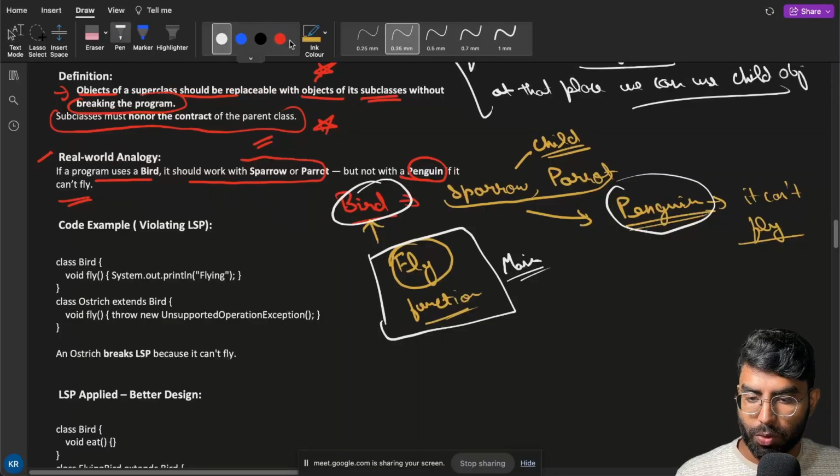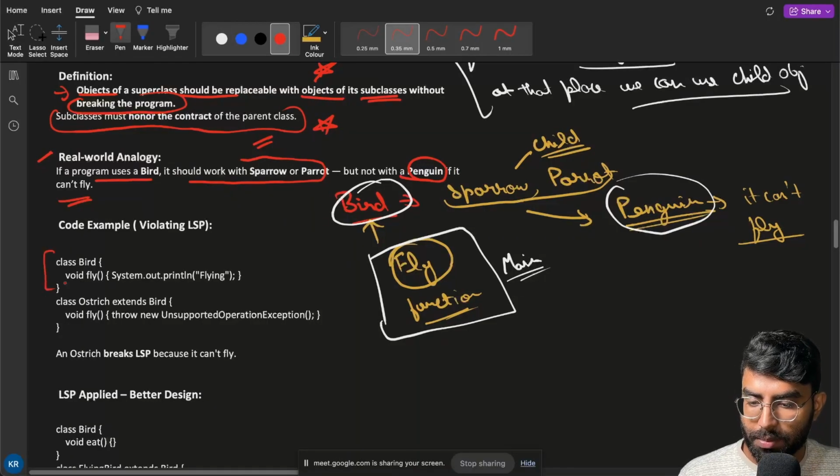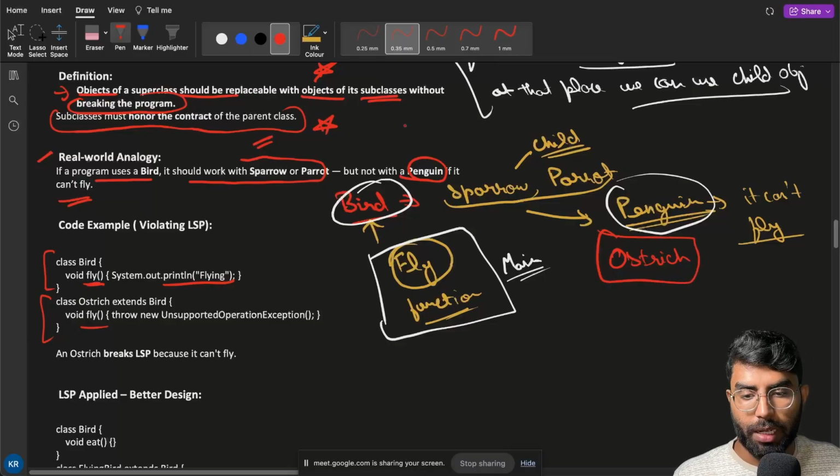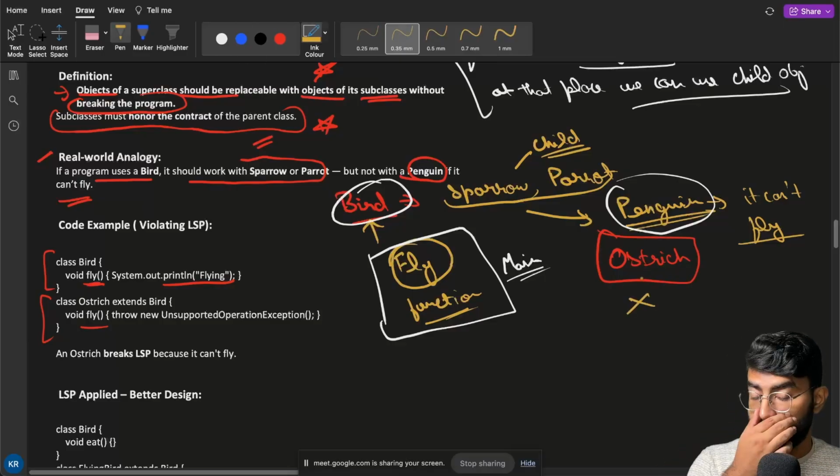So let's take the code. We are having the bird class and we are having the method fly, right? So it's saying flying. After that we are having class Ostrich, that is extending the bird, but ostrich can't fly, right? So we can't use this object also.